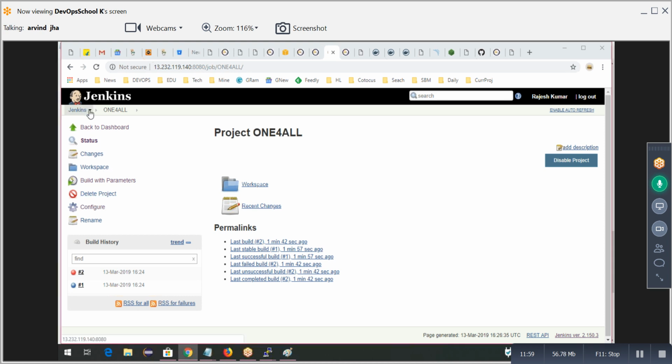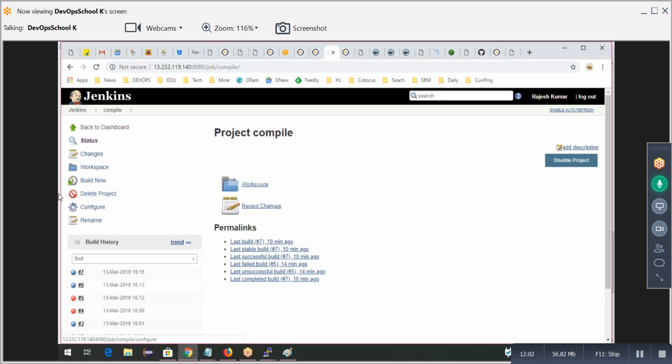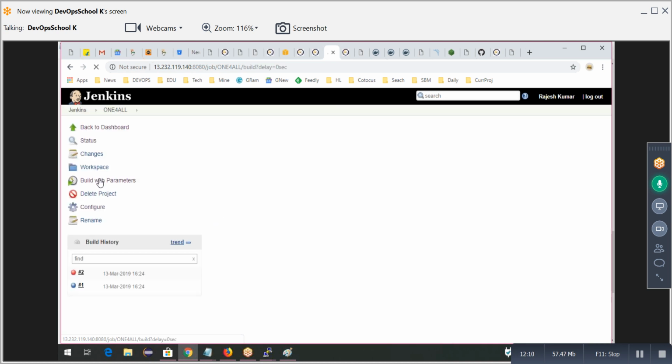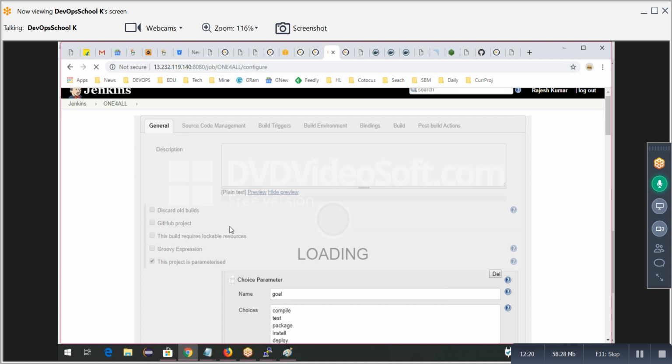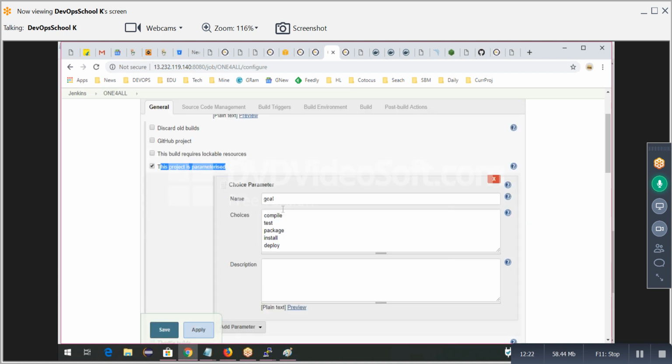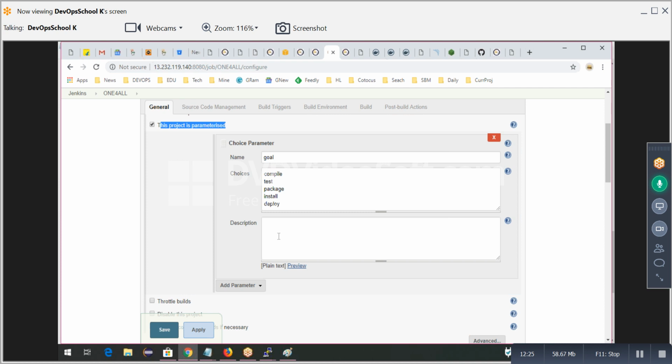If you see that this job compile, here you are just build now. There is no parameter which is being prompted. But here if you see that, I am having parameter options. So here I can pass the parameter which I want to pass, the Maven goal, right? So how can you enable that? That's the question. You can enable it using this property. This project is parameterized. You can set that type of property. It's like HTML forms, and then you can enable that. Got it? Yes, sir.